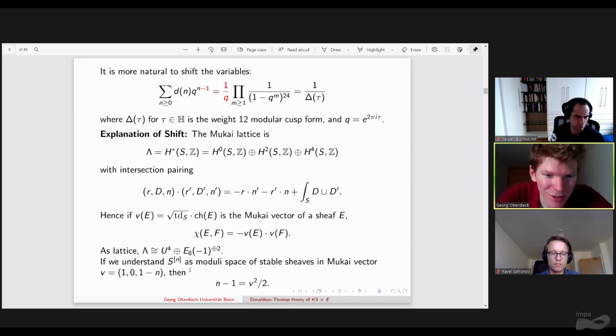And then if you take its square, this is a slightly confusing exercise, but you take v squared over 2, so it's -2 times (1 - n) over 2. So you get exactly n - 1. So it's perfectly matching this. As I said, this is an innocent calculation, but it also leads you to the general case.